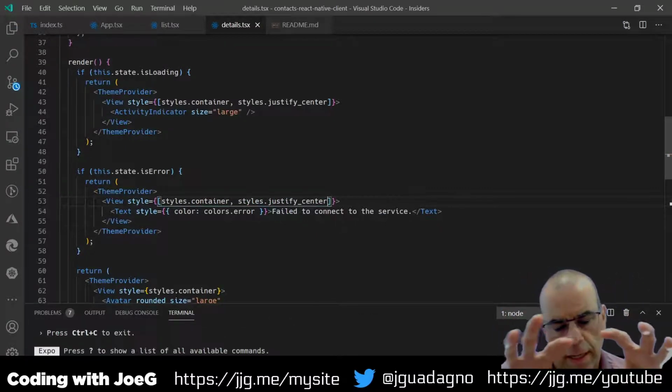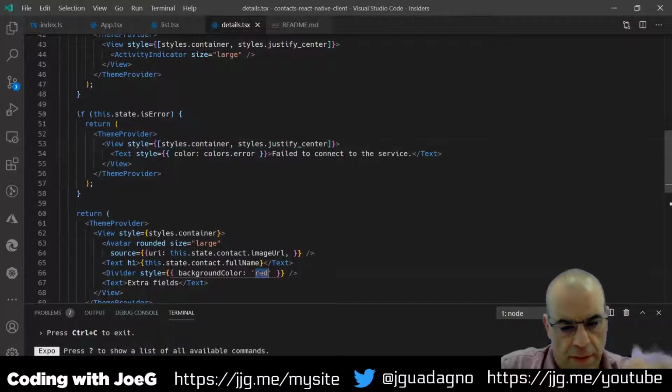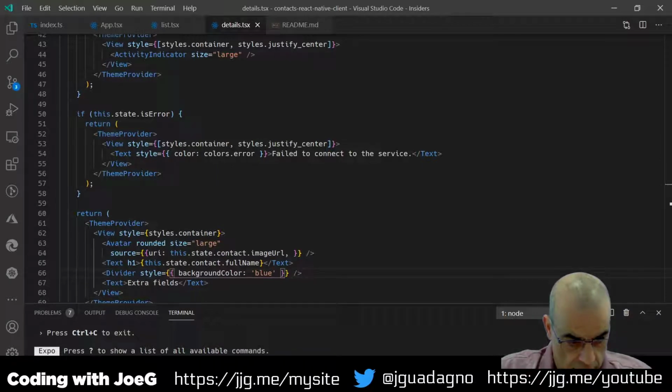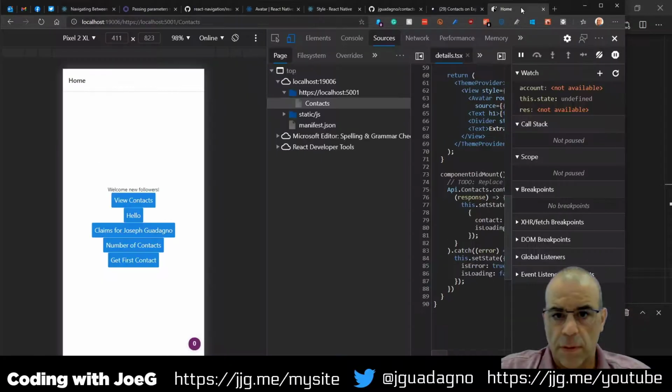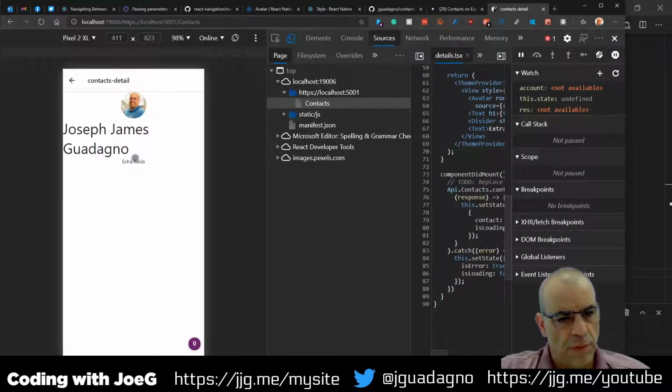Now what that does is take the swirly box and put that in the center of the screen justified, whereas for this, that's not going to be there. Let's put you back to blue. So I want you as blue right now. And let's go take a look at it. Let's go here. Contacts. There we go. Oh, I wonder why blue doesn't, maybe blue's not a valid color for it. But anyway, I'm not about making this pretty right now, just more functional.